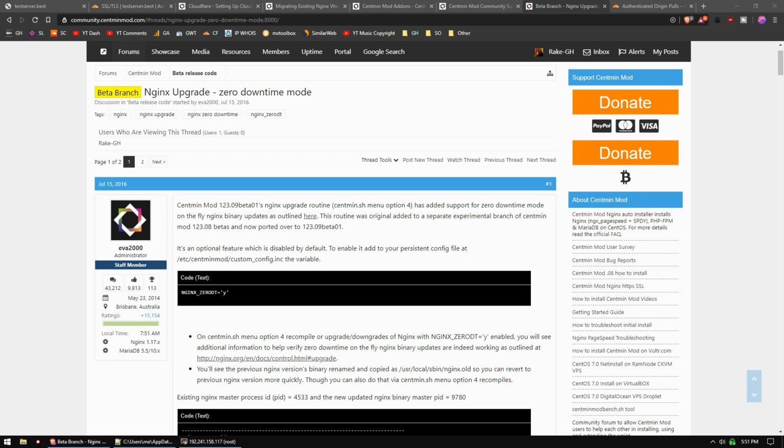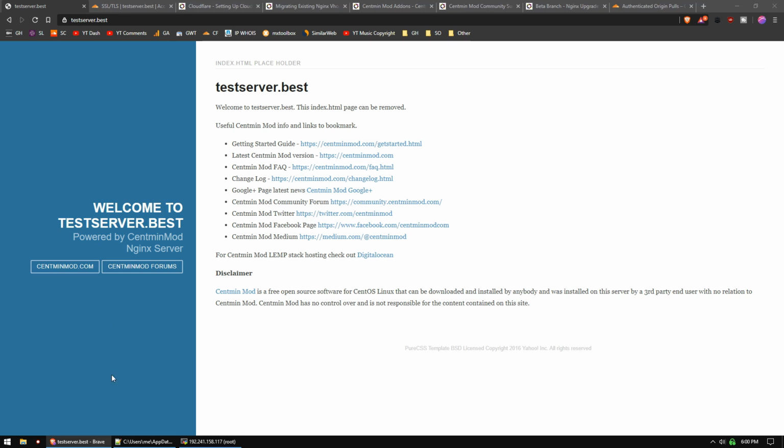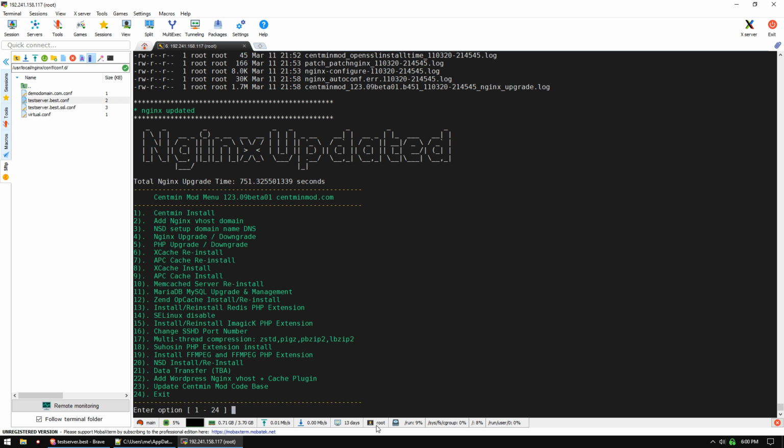So what we enabled was the Nginx zero downtime mode, which basically will update it and you'll have two copies, the old version and the new version of Nginx, and basically it just swaps over to the new one rapidly. So if there's any downtime at all, it would be like a second. If you don't do this, your site will go down for maybe 30 seconds. So it's a bit of an improvement. Now that's complete, we'll just make sure our site still works. Yes, it does. Perfect. If you don't want to check those yum updates every time, just do Control C.